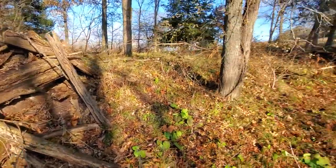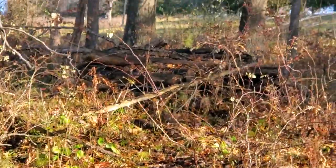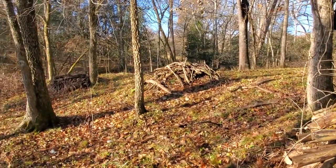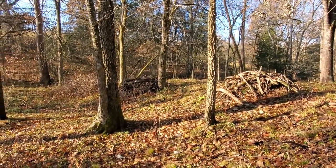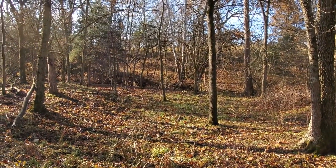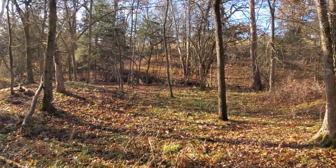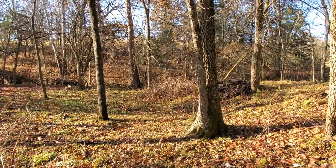But we've got, there's one up there. And of course, the one that I'm standing by, there's two, there's three, and there's another one, four. And these are about probably 30 feet apart. Then I cross the creek over there, and there's one, two, three, four going down that other valley over there. So I've got a total of about nine Rabitats here in a big, huge semicircle.